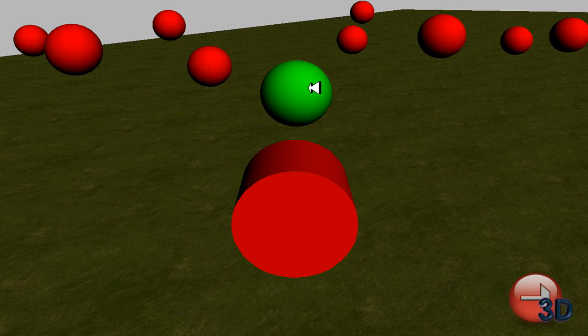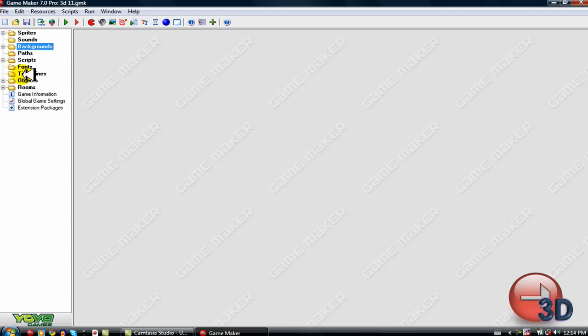Now, this is a little bit more advanced, but if you've already watched all my other tutorials, you probably are pretty advanced at GameMaker right now. So, now I'm going to show you how to do this. Now, this did take me a very long time to do. Let's just say that I was working on it before I started my first 3D tutorial. So, yeah, I've been working on it for a while.